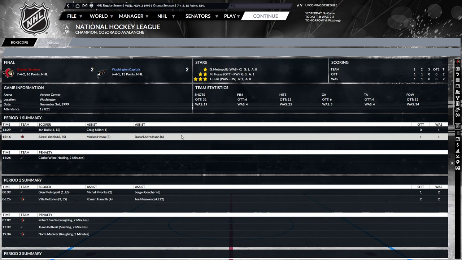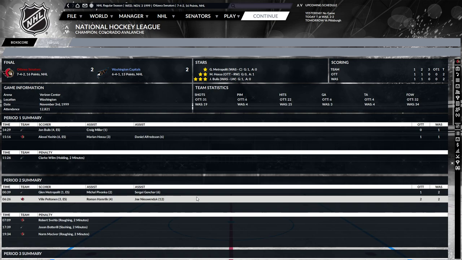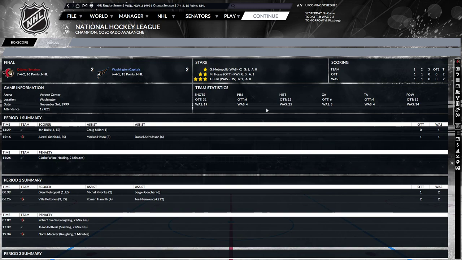And then we traded goals in the second period. They took a 2-1 lead. And then Vili Peltonen tied it, assisted by Roman Hamrlik and Joe Nieuwendyk. And nobody would score anymore in that game. And it remained 2-2. All right, I'll take the point. I'm not overly disappointed yet.